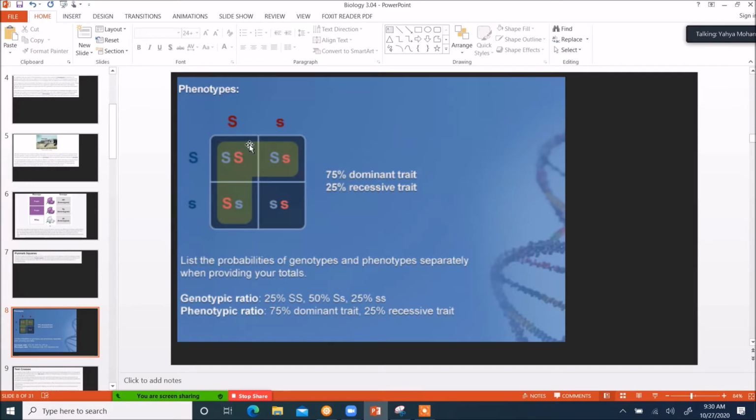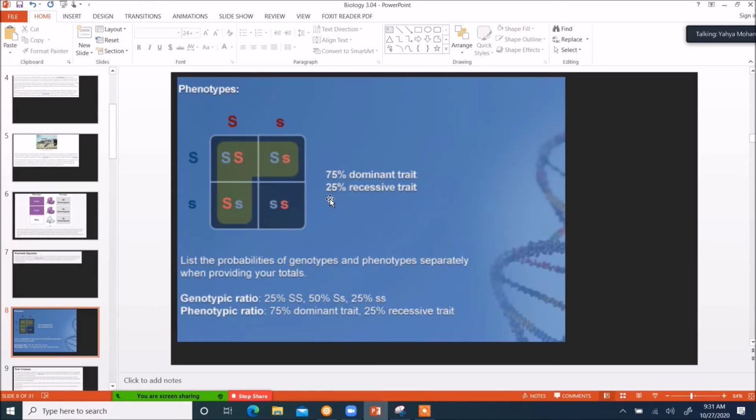This is assuming that the parent has a dominant trait. The parent could be anything, right? This is assuming that this parent has a capital S and a lowercase s. What if this parent has both lowercase s's? Then it would have two lowercase s's, so that parent could only give lowercase s's. Oh, okay, I see what's happening now.